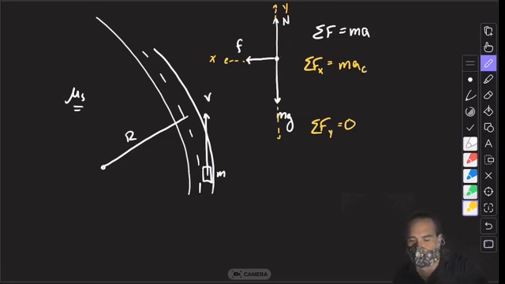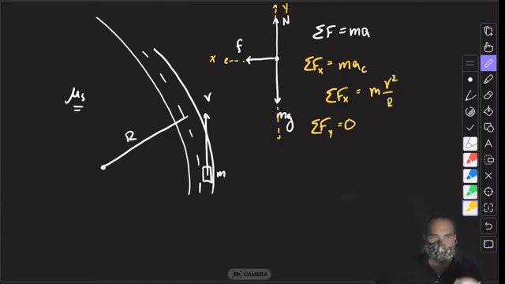So I like to make sure that we emphasize the fact that this is a centripetal acceleration, which means our net force in the x direction is equal to mv squared over r, in order to emphasize the idea that our object is making a change in direction, in a circular way. So our unbalanced force equals mv squared over r. We are simply replacing a with v squared over r.